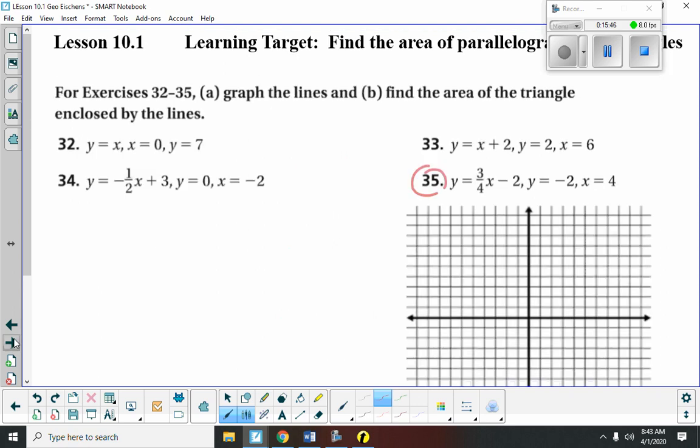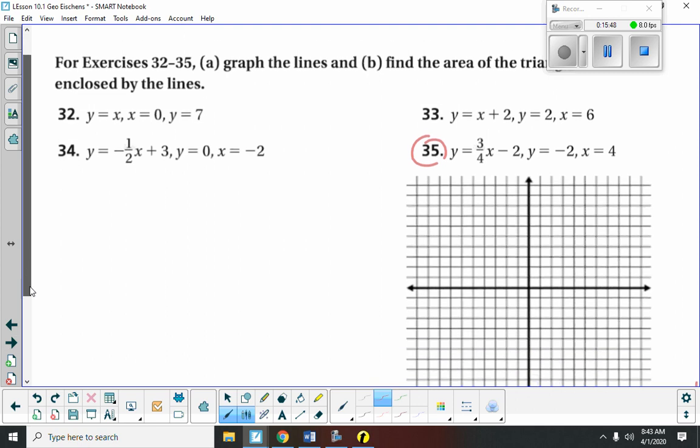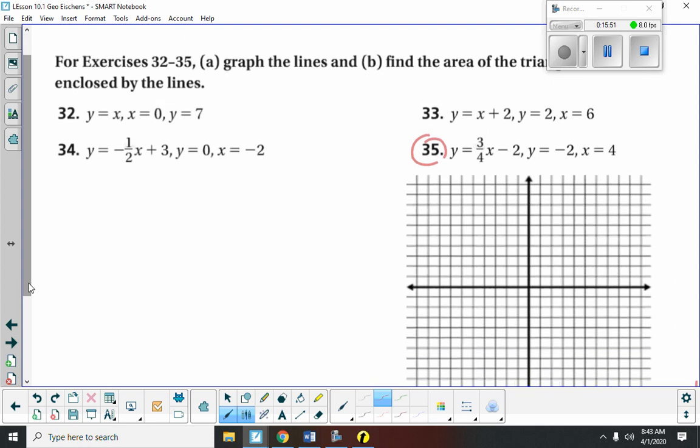All right, one more problem, and you're not going to be doing this, but I want to include it in my recording, and it's good for you to see how this works because you may see this sometime. It says graph the lines and find the area of the triangle. The first one we have is in the form y equals mx plus b. b is your y-intercept, so in this case it's -2. m is your slope, so we're going to go up 3 over 4 and up 3 over 4. So there's that line, and you want to make really straight lines when you do a problem like this.